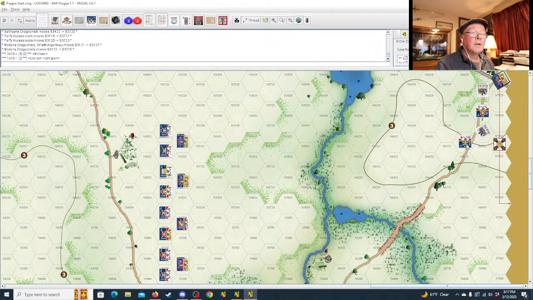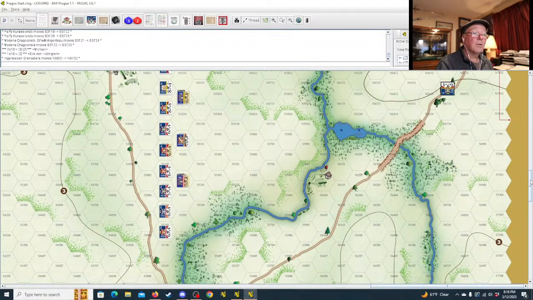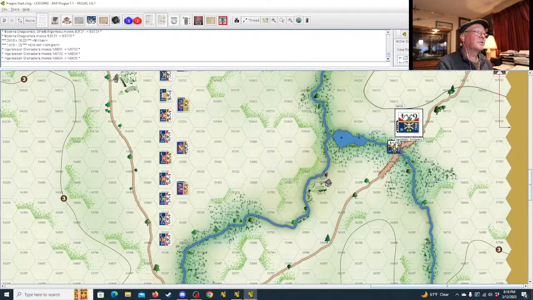Okay. So looking at this lead unit, it would cost us one to go there. And then taking him out of road column and putting him into march column. I mean, you can stay in road column if you want. Oh yeah, we could. Honestly, that's going to be two, and there's very little benefit to it. It's just a matter of where you're going to cross the creek.